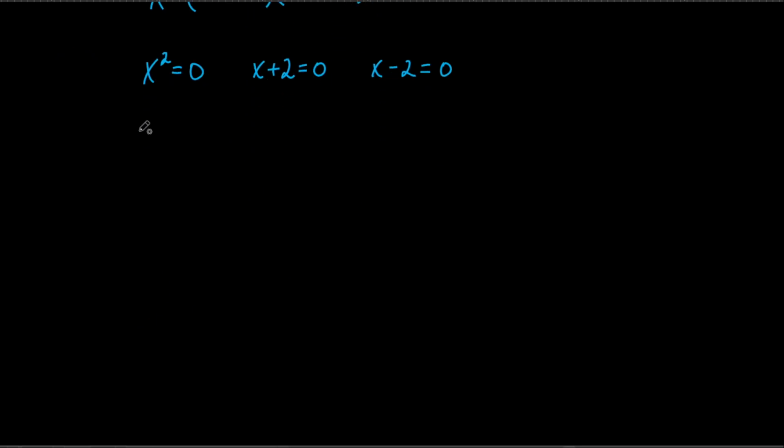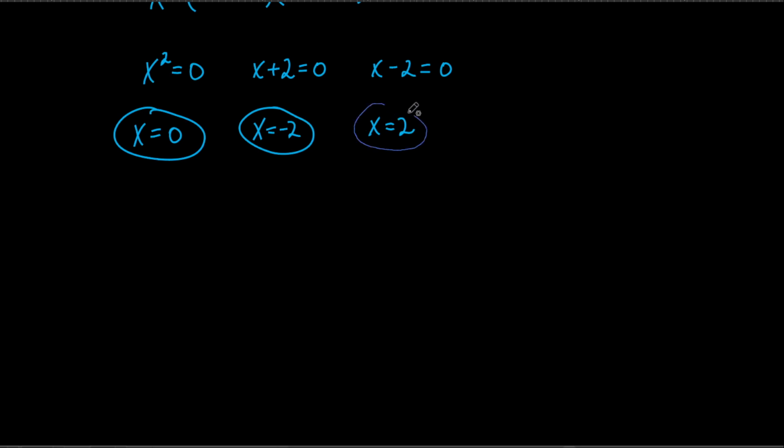So what's x going to be right here? What squared is equal to 0? Well, 0 squared, right? Or I could do what? Square root both sides. What's the square root of 0? It's 0. We good? What about this? That's easy. It's -2, and this, +2. And that's it. That's our answers.